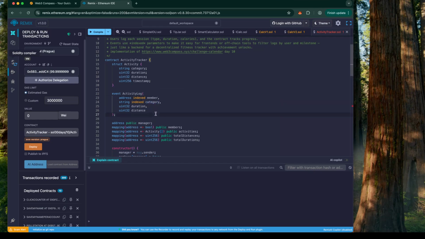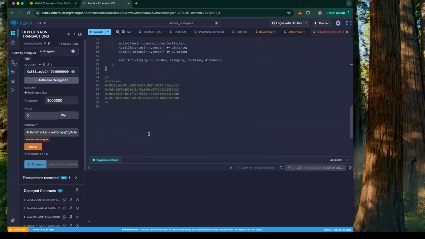What indexed means is that it'll store it in a particular way in the event log, such that when a DApp or front-end client wants to search for activity logs, it can do so through its indexed attributes. So for example, if you want to search by duration or distance, it's not going to let you do that. But if you want to filter by member address or filter by category, it'll allow you to do that. So you can pick which ones make the most sense.